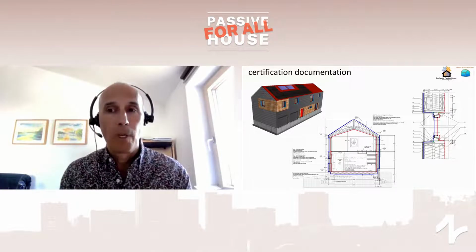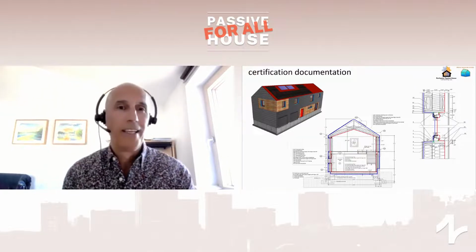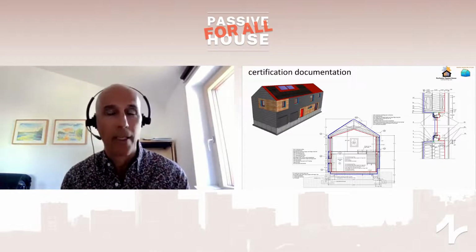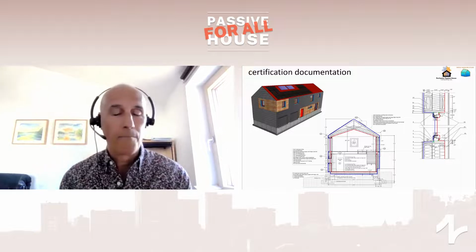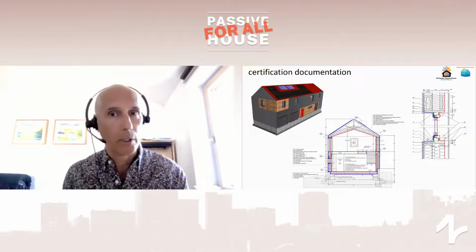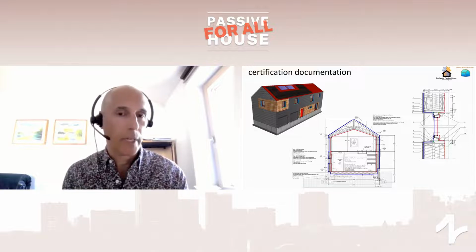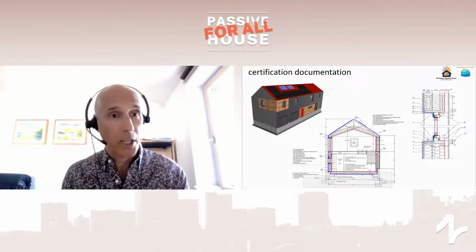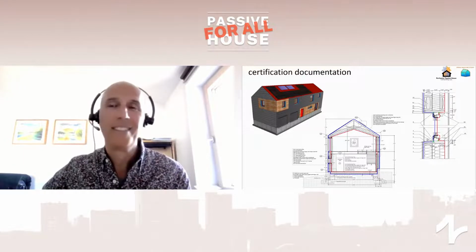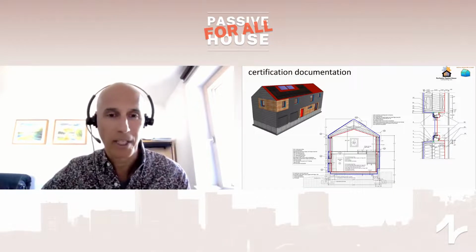And I think it was a good thing that I decided to try to certify this myself, because I didn't want to wait for the exam to take place and for me to get certified. So I wasn't even certified as a consultant or a designer, but I was still trying to see if I can certify my own home, because this is an alternate path to obtain your credentials through successfully certifying a project. So there was a lot of risk and a lot of learning that needed to take place here. And again, I would have been better off if I had the help of a certifier standing next to me.